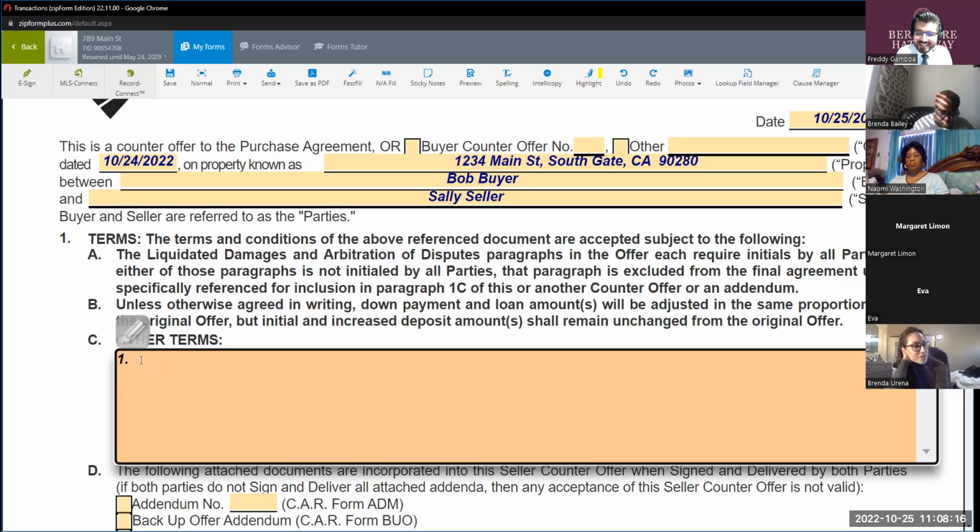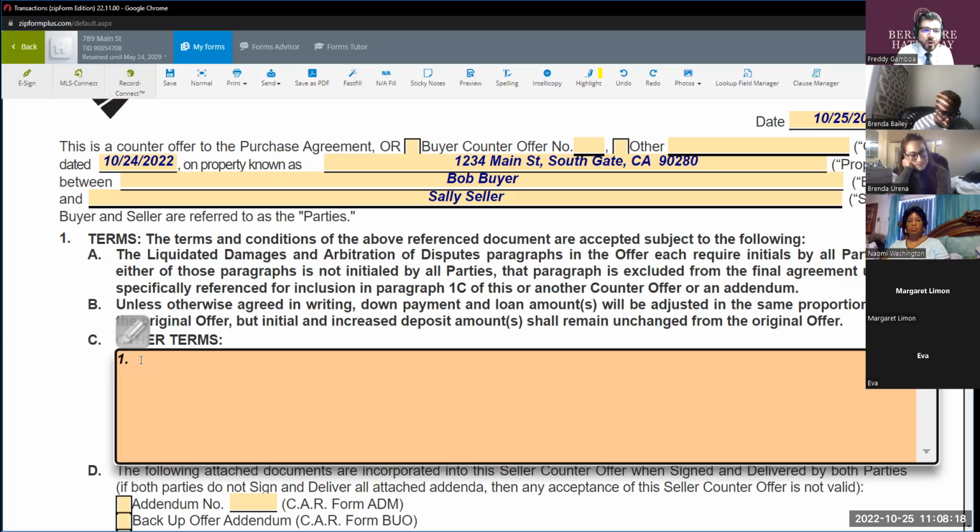Sorry, can you repeat the question? What was the first thing for you guys to look out for on page 1? The date prepared. That's one, right? But we're getting ready to do a counter back on the offer. The price? No, the number one thing, the first thing that we got to look for. The price? No, it's not the price, Eva.